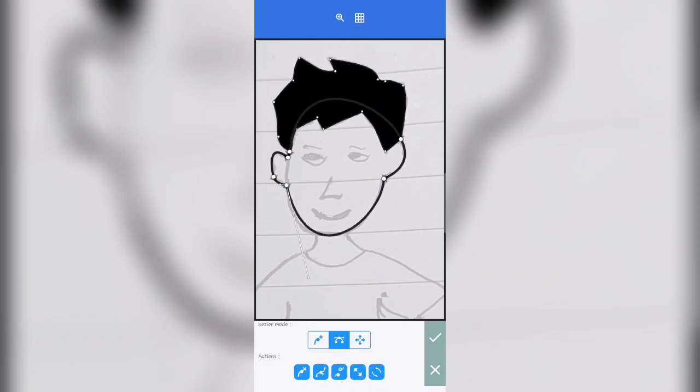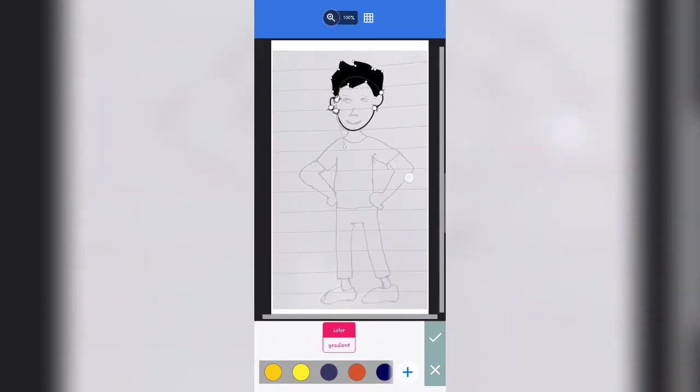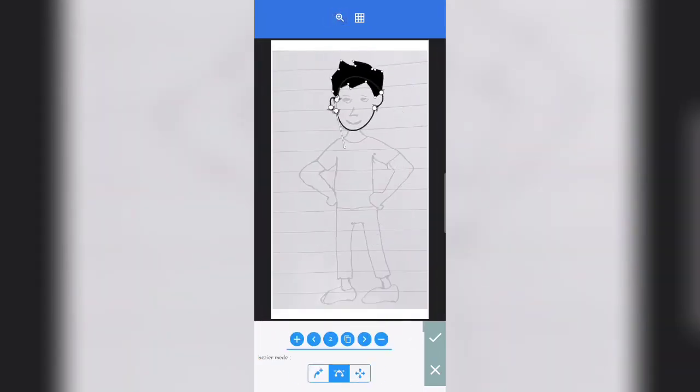All right, so we are done with this. Let me reduce the stroke width. Then I'm going to add new lines.